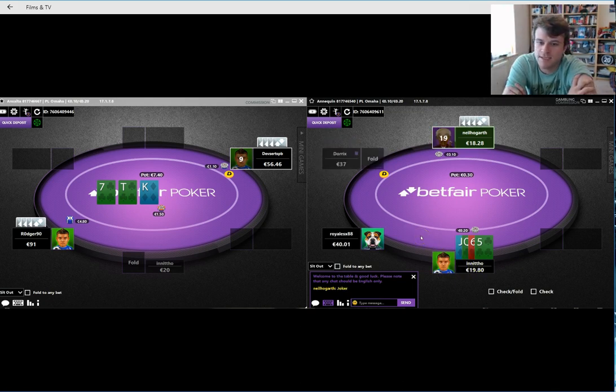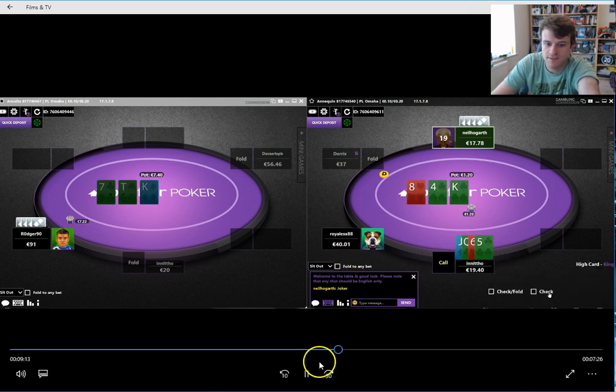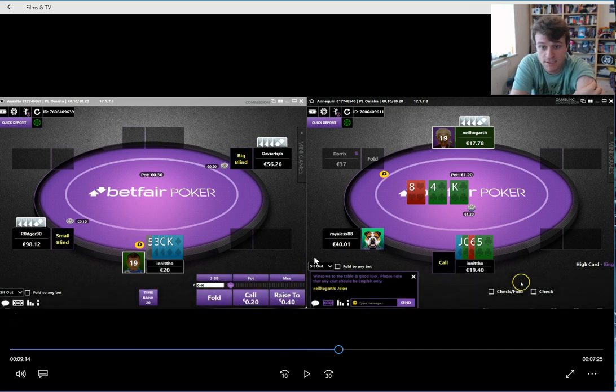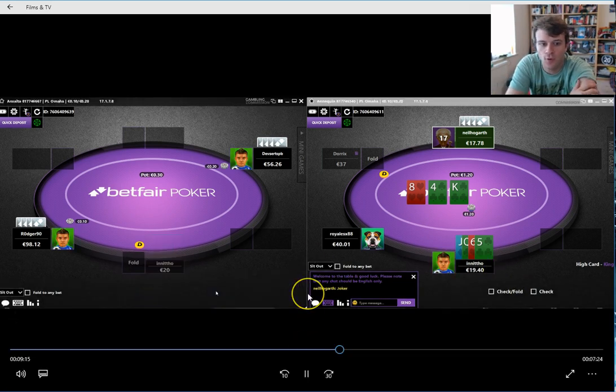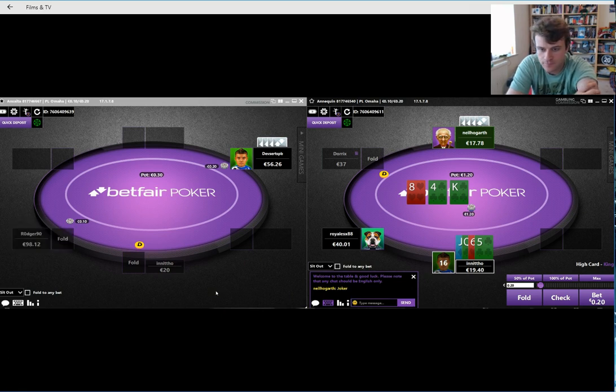So on the right-hand table, we get the Queen Jack 6-5. John makes a defend, perfectly reasonable defend, and gets a pretty good flop, to be honest with you. He's got second up flush draw and gut shot. And when checked to, he goes for a bet, which, yeah, absolutely fine with that. His opponent's range is really capped by checking. John has a good amount of equity himself, so yeah, we're a fan of this bet.